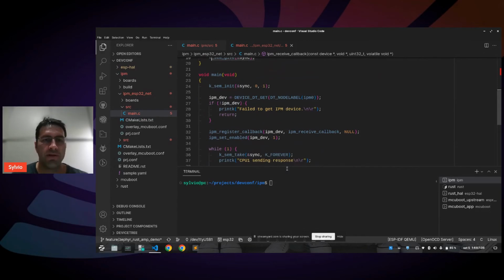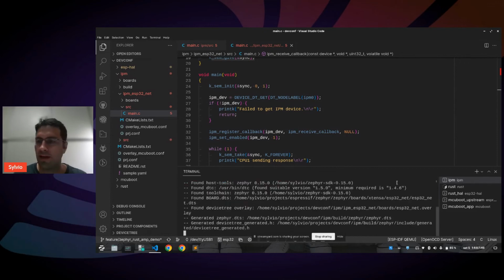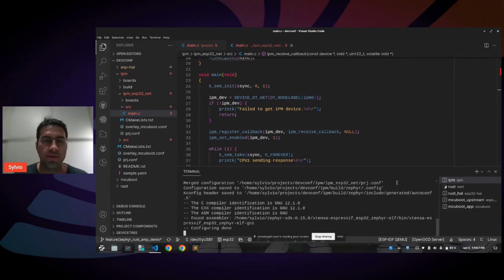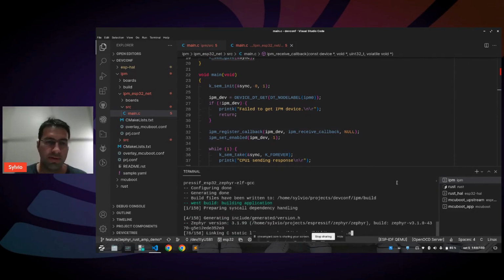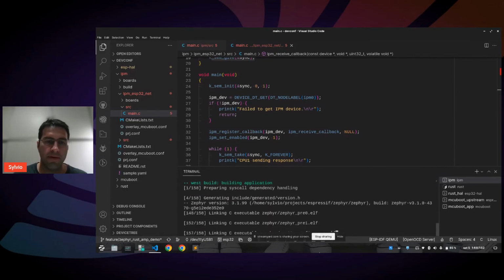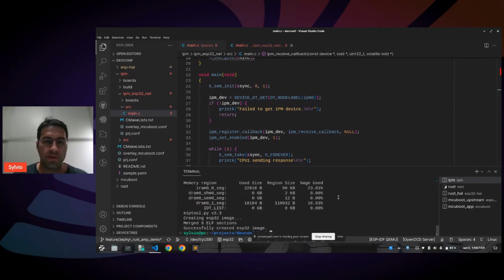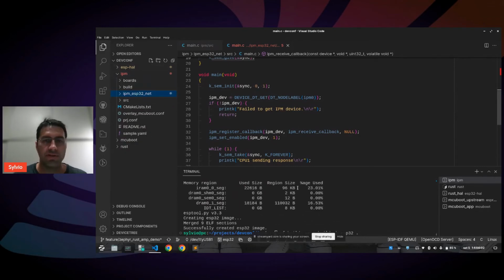First of all, I'm going to build the net sample code. I have an ESP32 board attached to my USB port. Now it's completed, and then I just need to build the main ESP32 project in here.